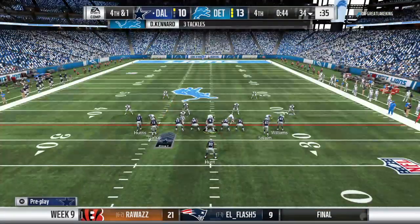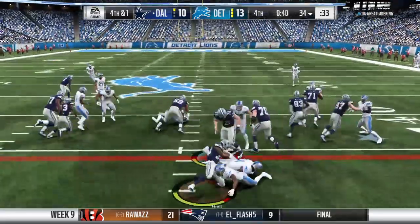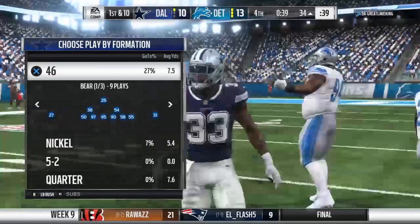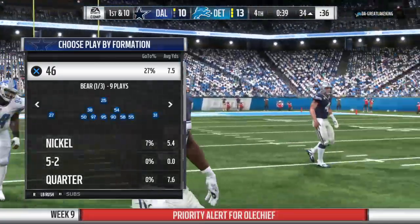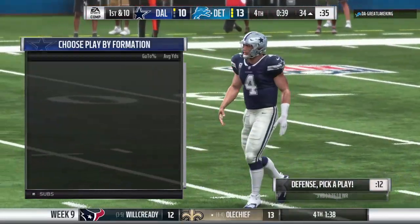Got to be careful here. They need to move quickly, but it's also 4th. They run for it with Hunt, and I'm not sure he got there. Did they stop him? They did. They had to go for it with such little time remaining, and that'll be just about all she wrote for this one.